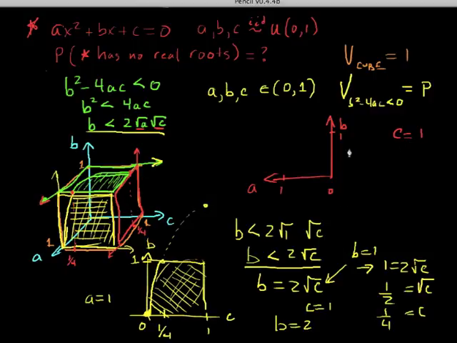So at C equals 1, let's go back to this guy right here. We want to know our relation between B and A. Well, B is going to be less than 2 square root of A. Let's just leave it like that. First we're going to graph the line B equals 2 square root of A, and then we'll deal with the inequality. So how is this going to look? Again, we're graphing to the left, and the left is positive, just because of the way the 3 dimensions work here.